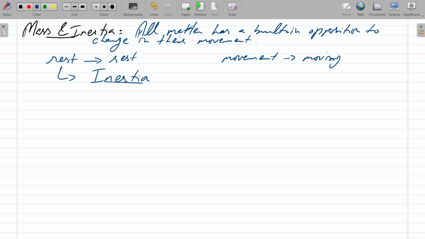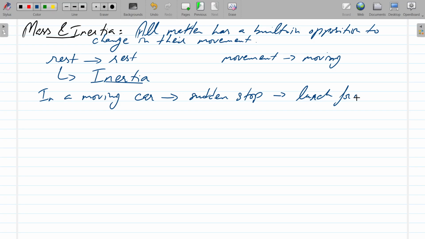So an example is, you are in a moving car, and the car comes to a sudden stop. There's a cat on the street and the driver had to apply emergency brakes. So there's a sudden stop. And so what happens is the passengers actually lurch or are thrust forward. Have you experienced that?